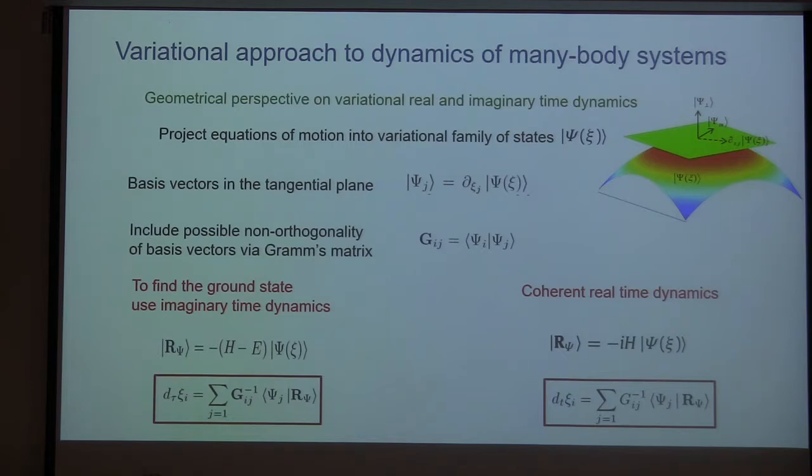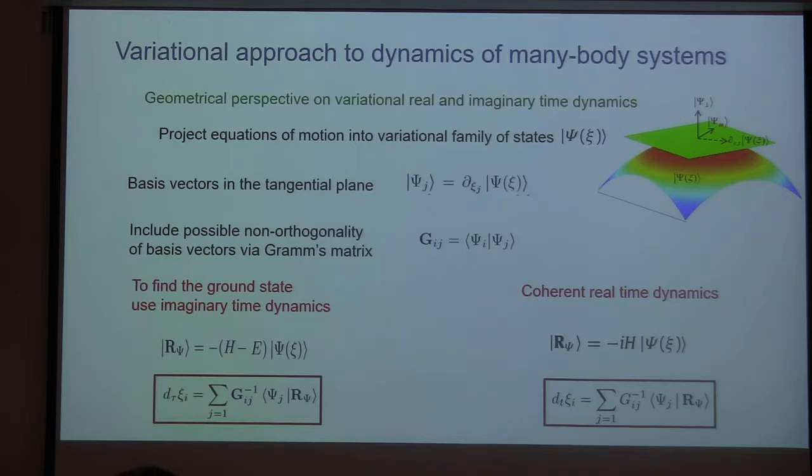The general philosophy, as we discussed, is to always do projection. We introduce variational states, which we parameterize by a set of parameters, and they give us a manifold of states. We believe that it's sufficient to reach a manifold which can describe all the important aspects of dynamics, or let's say it is rich enough to capture a good caricature of the ground state.